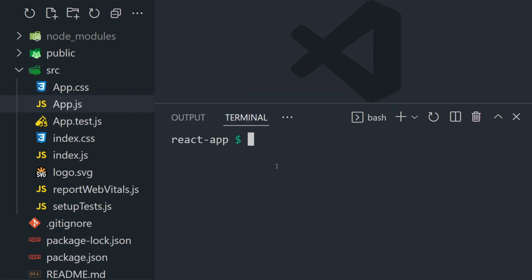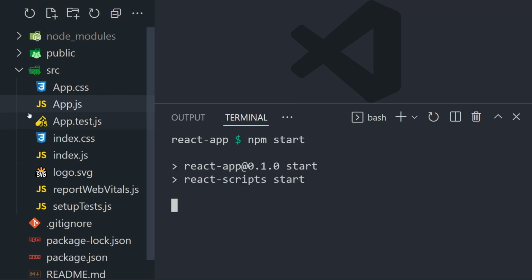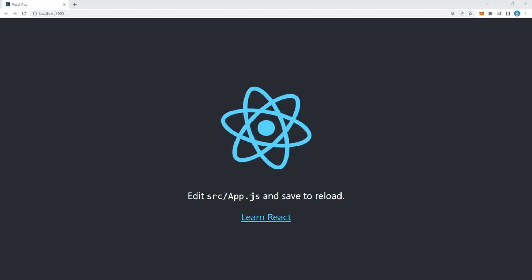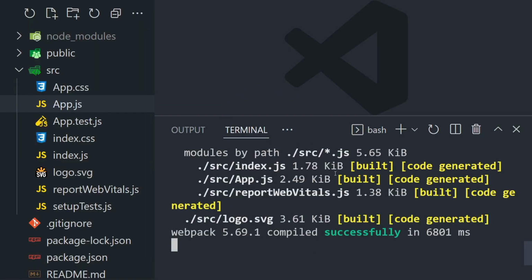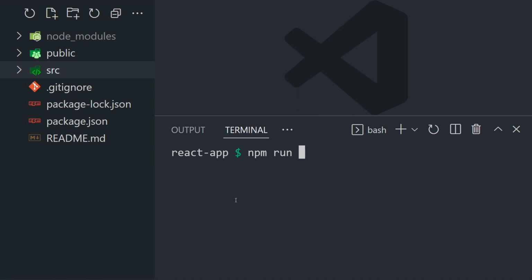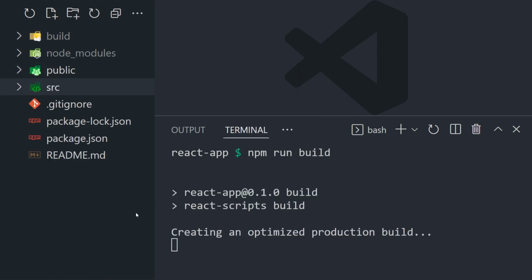Now, Create React App also contains a web server that we can run by opening the terminal and entering npm start. It will monitor changes in your code, so if you change any value, it will automatically be reflected in the browser. You'll keep that running during development, but when it comes time to build your app for production, run npm run build. That generates a build folder, which is the thing you would actually deploy to a storage bucket somewhere in the cloud to serve your app on the internet.